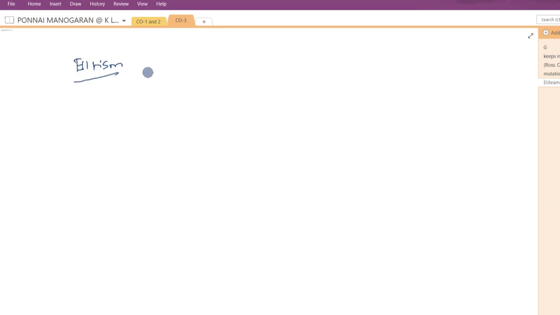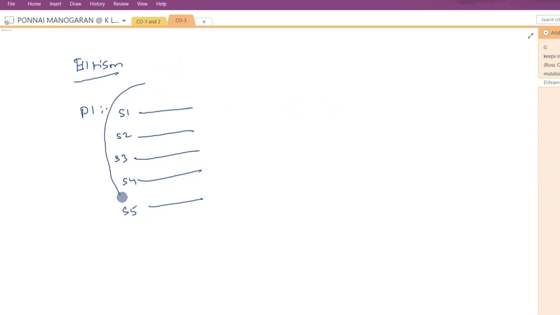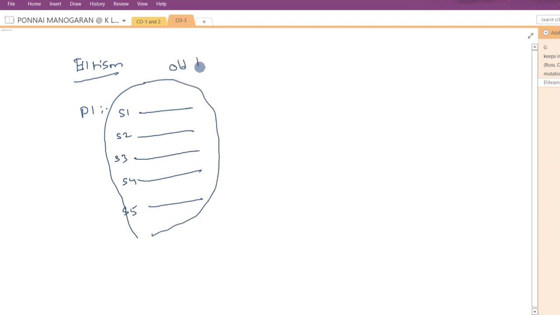In elitism, say for example, your population P1 has 5 solutions: S1, S2, S3, S4, S5. Generally, this is your old population.